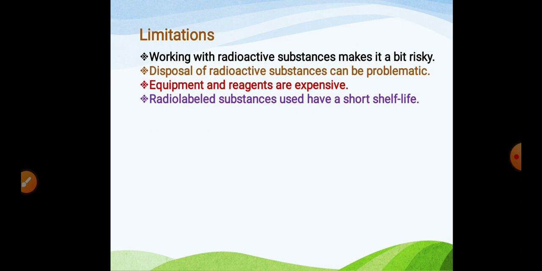So RIA is a type of antigen antibody interaction test. Second, it is an in vitro test. Even in a minimal concentration of antigen or antibody, we can detect it. We are using radioactive isotopes. Here the primary antibody and antigen, with unlabeled antigen like the sample, will form a secondary antibody complex. Then the emission is there that we can analyze.